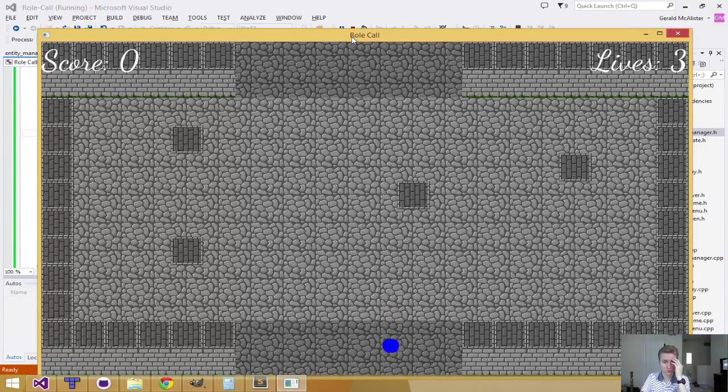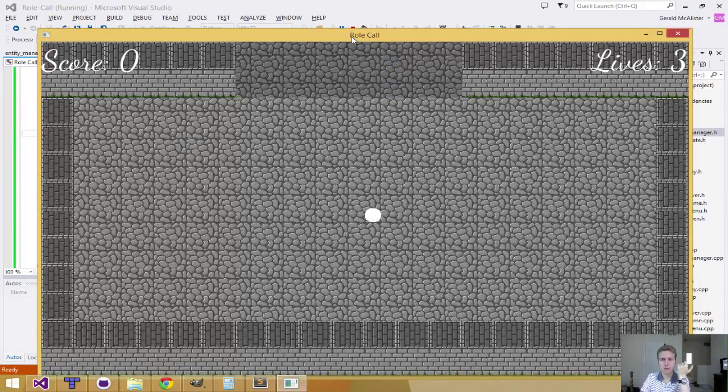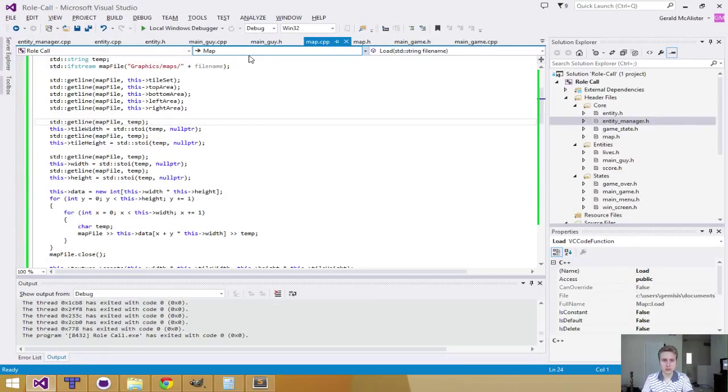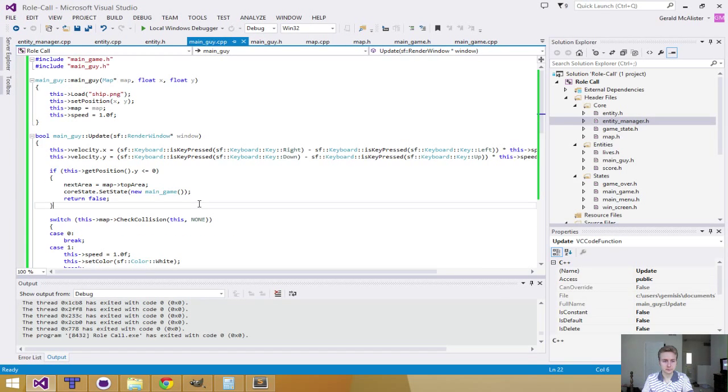The starting position, as mentioned before. And you'll notice that when we go down there, we don't end up going back, and the reason for that is that we haven't programmed that in yet. So let's go through and do that. Let's make it so when we go down, that will happen.